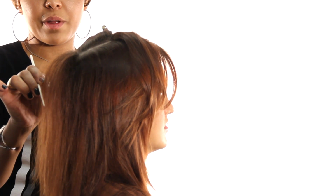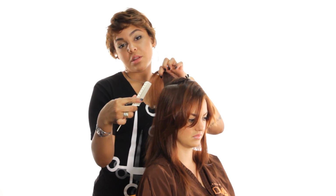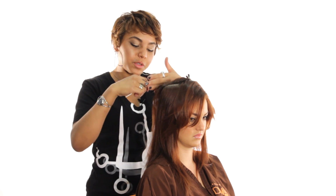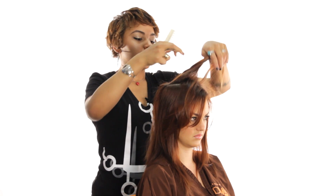So there's my first section of the volume to build out. With teasing, you can always remove a little bit, so you want to start with a little bit more. Since I've teased this section, it might seem already perfect, but I want to build on it. I can always comb through the ends to release some of that teasing, but this is a great way to have a good, strong foundation.